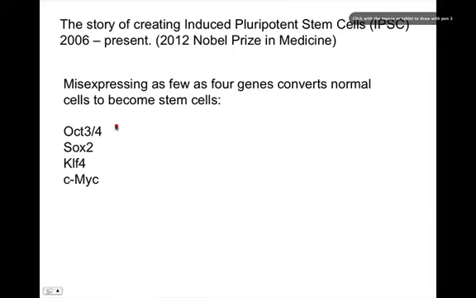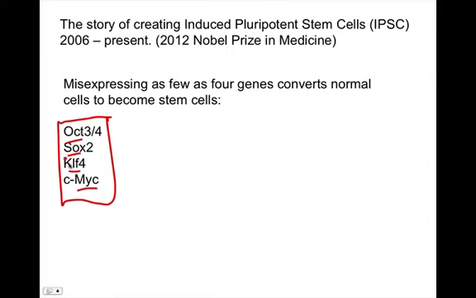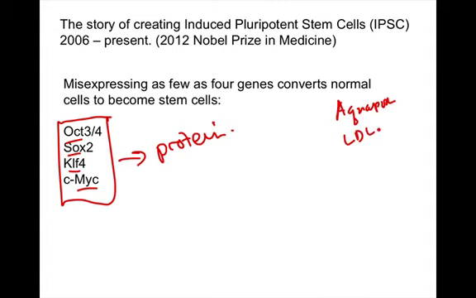I just want to talk for a couple more minutes. These are the genes that were misexpressed. They have odd names, but these are some of the several thousand genes, and they each code for a protein. And we've learned about lots of proteins in our course, and these will be the last ones we mention, and their role. We learned about aquaporin, and we learned about LDL receptor, and we learned about RNA polymerase. This list is actually quite long, each protein.